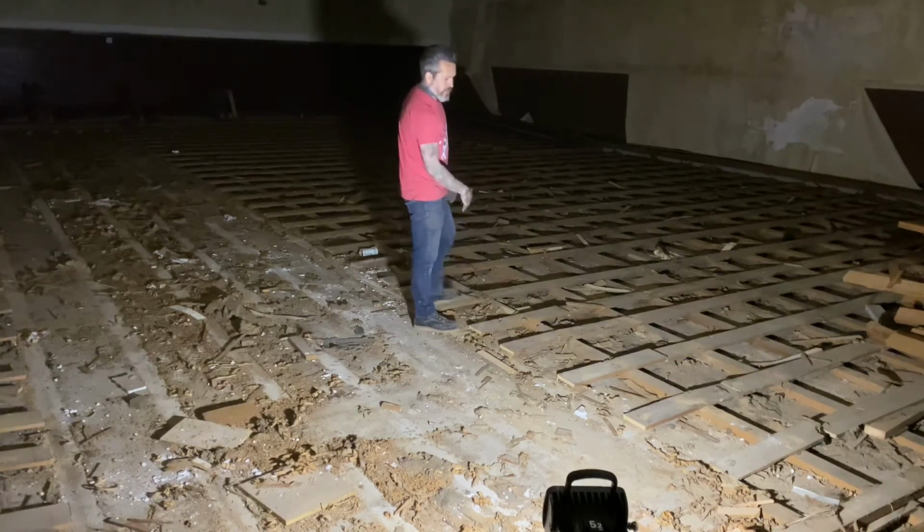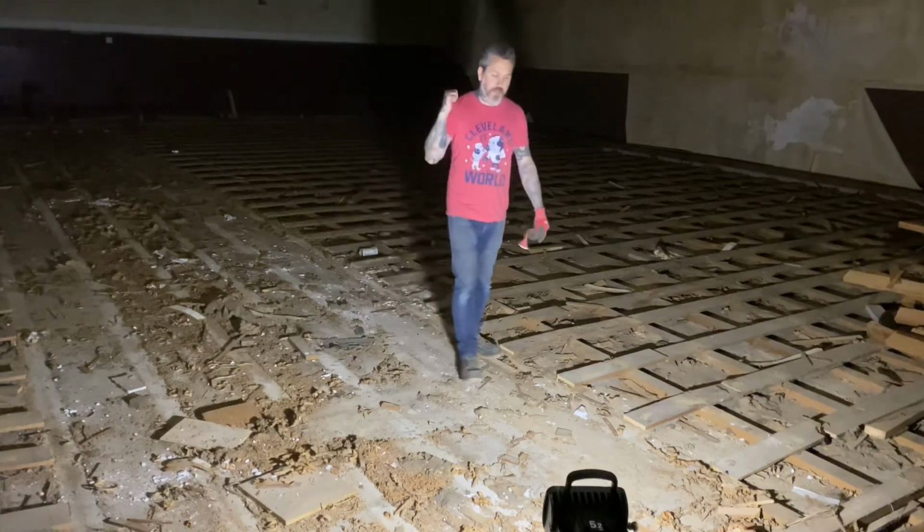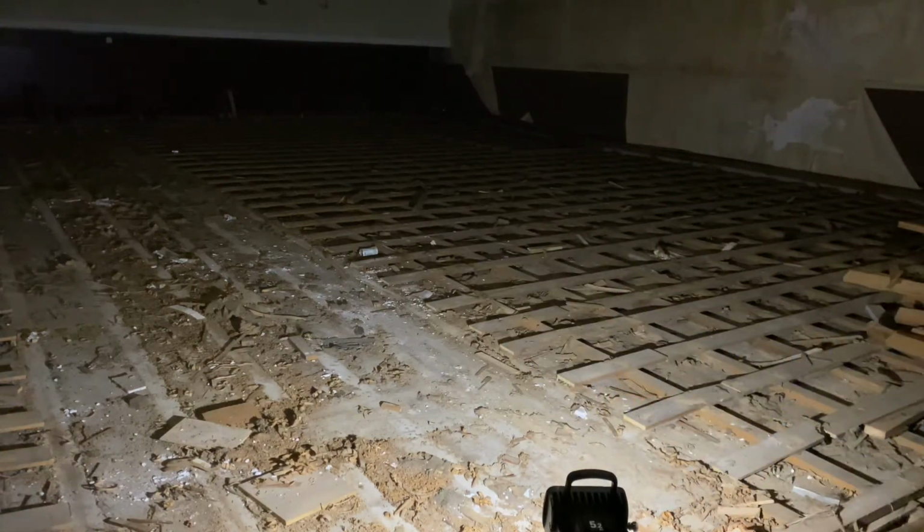Looks like this little section is just gonna be not trashed by lumber standards of today. But I'm gonna cut this dude out, get this one, and then just keep going. The goal was to get this spot cleared by today, and I think I'm gonna be able to do it. We had to cut today shorter than we wanted to, but you could see all the radness that was done.